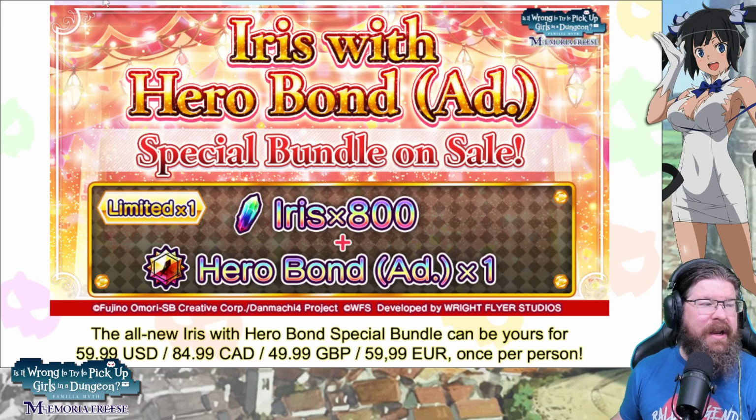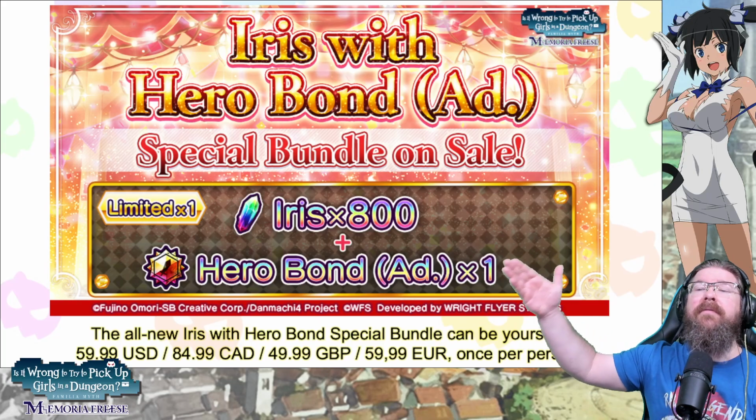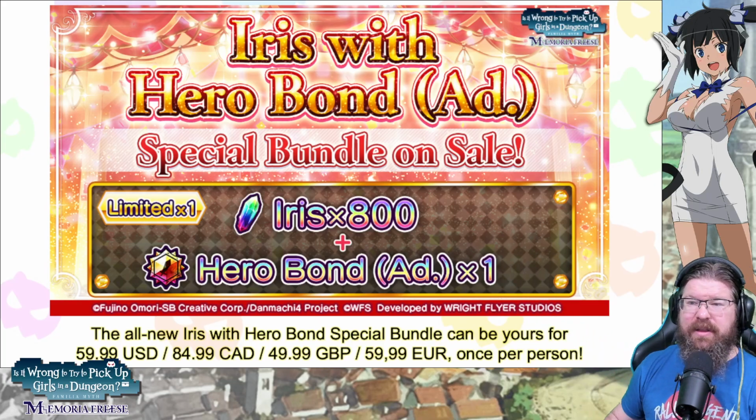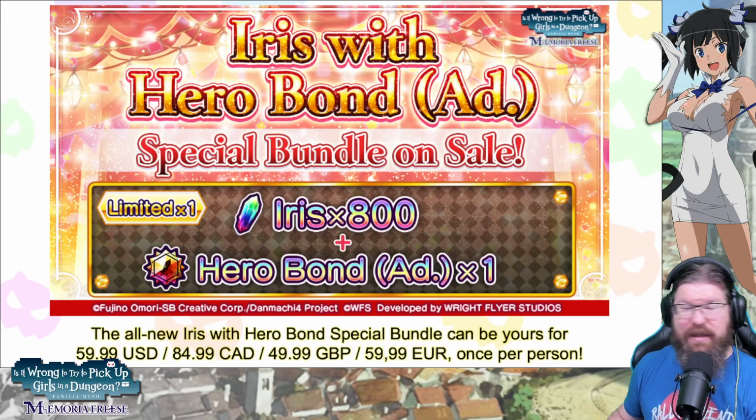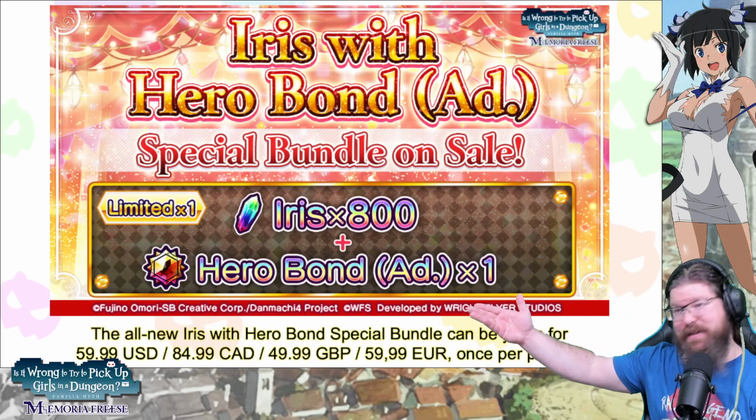It's a good bundle, and it comes with the bond. The first time we've ever had a paid bond for a Hero Festa unit. That Hero Bond is what you need to unlock a dupe path on one of these guys. So, or I guess Elise's on there. Guys, girls, whatever. One of them's.